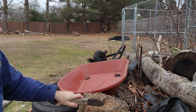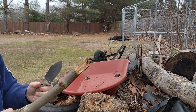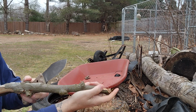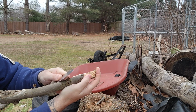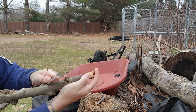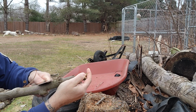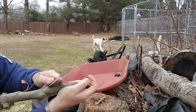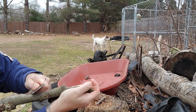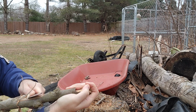Bam. So I'll tell you, I've never used an Off Grid knife that didn't work. Never. The only thing was the big, thick grip. That was it. That was the only thing I've ever had to say as a con, a big, thick grip. And look at this. Look at these poles, man.